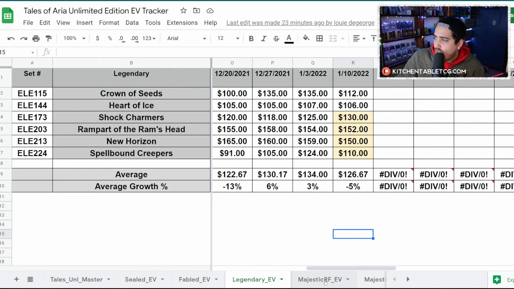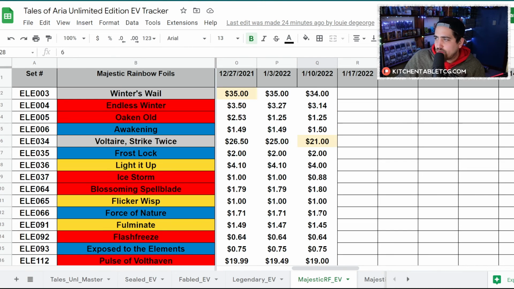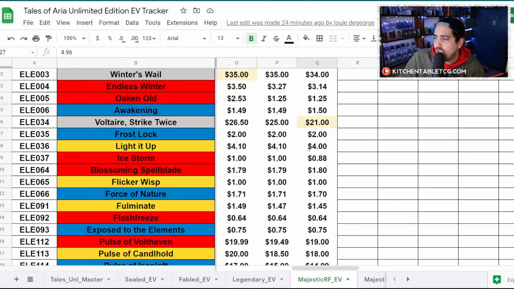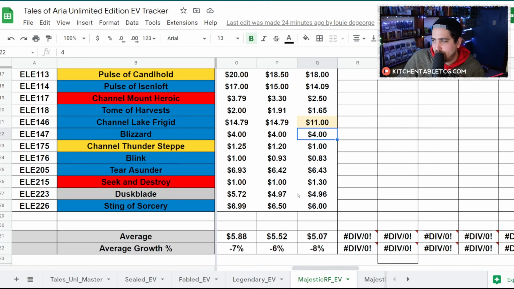So down 5%. Your Majestic rate, same thing going on. Voltaire's is actually not up, but it's still at $21. It's the same thing we've been talking about. All these high-cost Majestics that you don't pull very often, especially the weapons, are holding value. Channel Lake Frigid and Blizzard are still the better cards in the set, and Terra Sunder is $6 there.